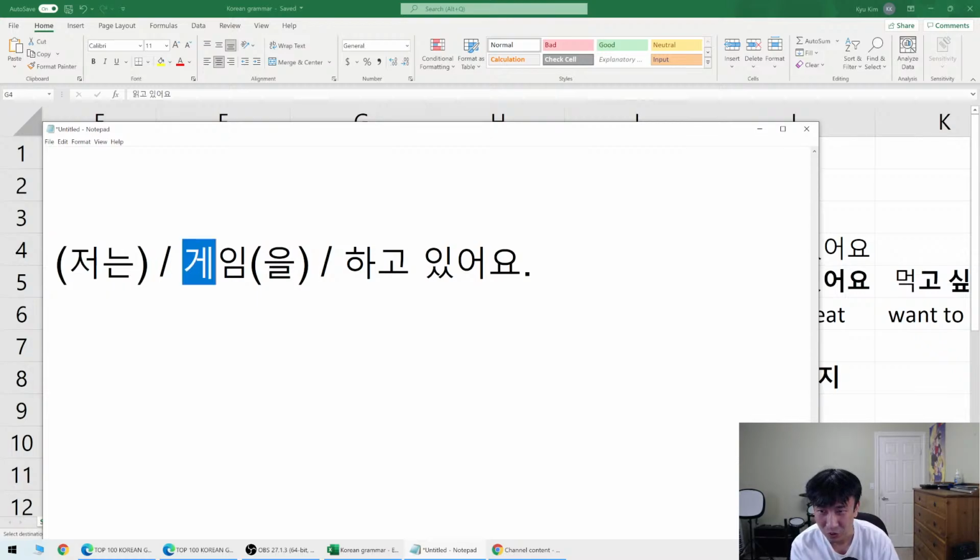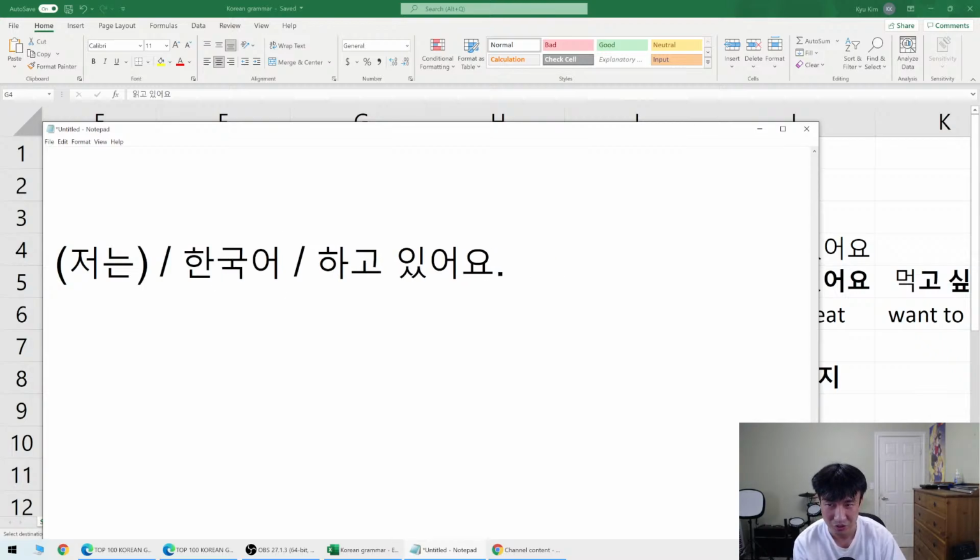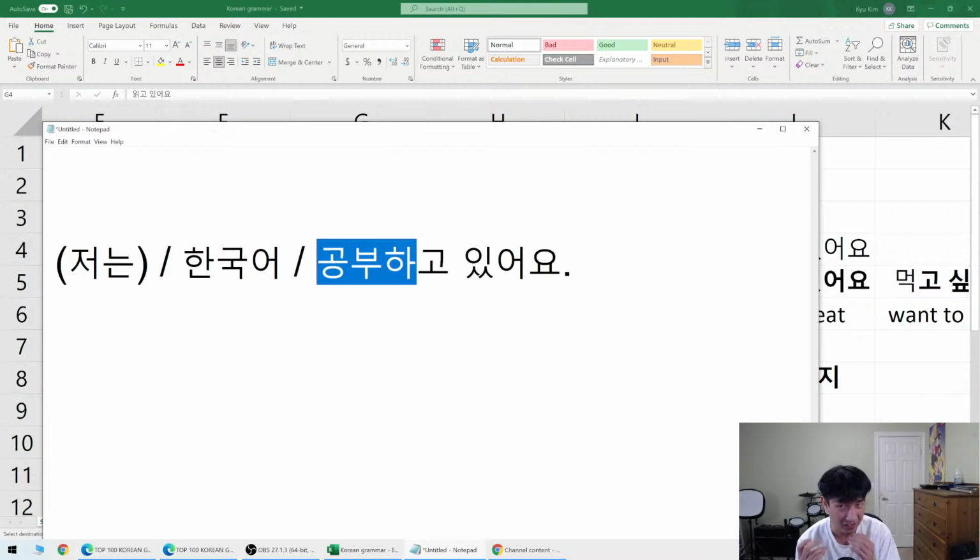The Korean language is 한국. 한국 is Korea, and then if you add an 어 to it, it's Korean language. I'm just gonna delete the particles to make it simpler. 한국어 공부하고 있어요. 공부하 is like study. So 저는 한국어 공부하고 있어요.